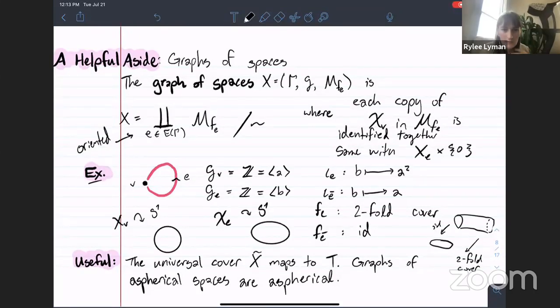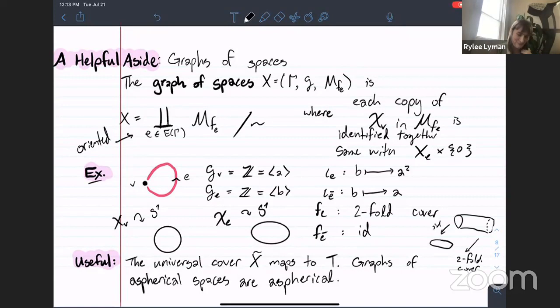The space mapping should go from edge group into vertex group because the group mapping goes from edge group to vertex group. Yeah, so it's like a covariant functor. So edge space into vertex space because edge group into vertex group. That's the idea.